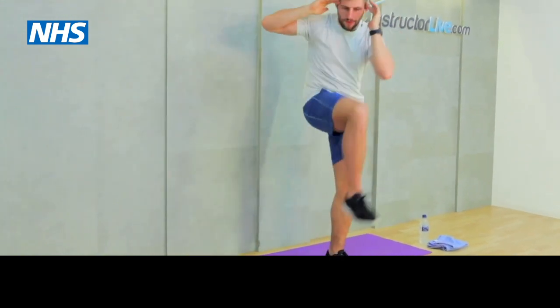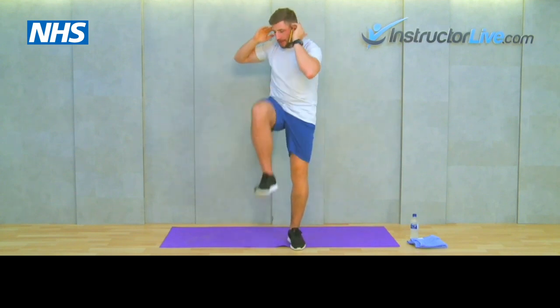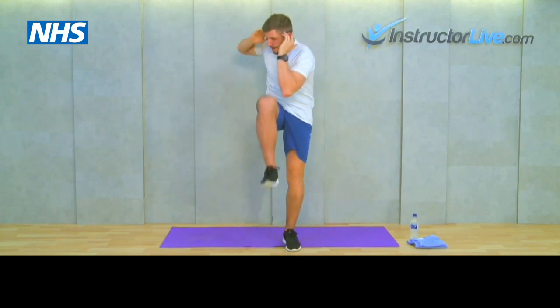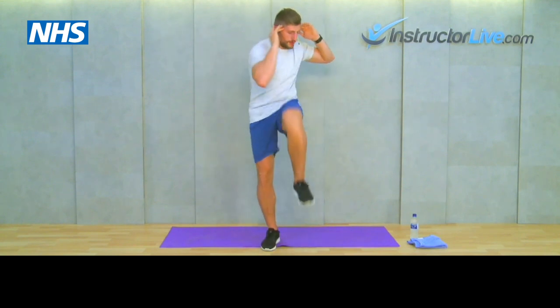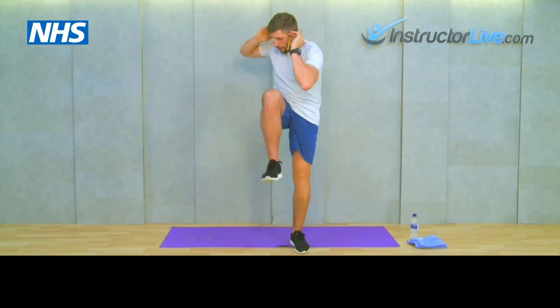Good, little breath out every time you pull that elbow across to the opposite knee. And we're doing 50 of these. So quite a few, but again, that's really going to get the blood flow through the legs, allow the hips to get a little bit more mobile. Trying to lift those toes up nice and high each time. Last 10 for me. 3, 2, and 1. Very good.